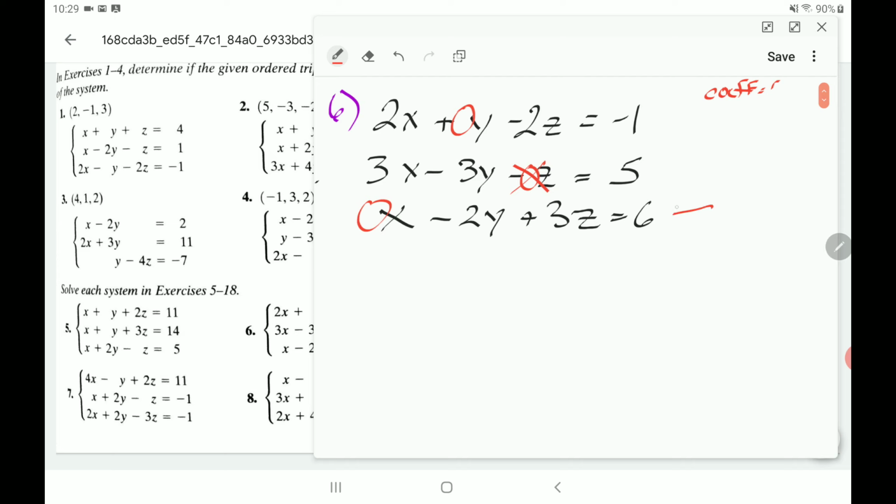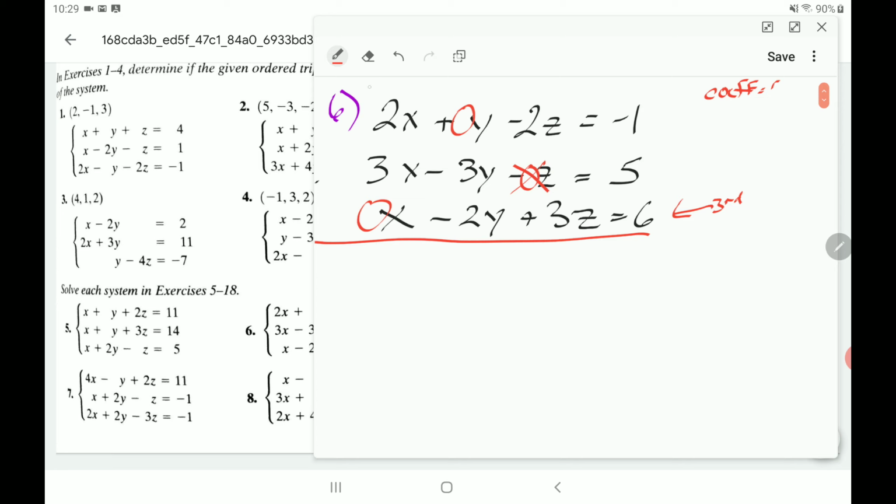So I'm going to use this third equation. Okay, so this is the third equation. I'm going to use that to get rid of the x's in the other two. Now when I get rid of those x's, I'm not going to bother with this third equation anymore. I'm going to leave this off to the side. So this equation is just going to go away until the end. And then once I've gotten rid of these x's, I'm going to have a 2x2 system, which is back to what we did in the first lesson of 5.1.